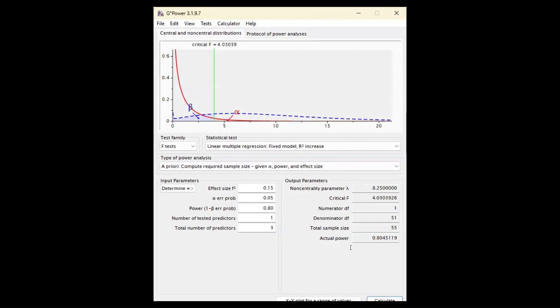So here you can see that even considering that I have another covariate as well, still with 55, I can have a better sample size. So this approach is actually less strict than the other approach. We can see that there, even with three predictors, we had a sample size of 77, if I remember correctly. But here it's suggested lower than that. Still, the difference is not very significant here.